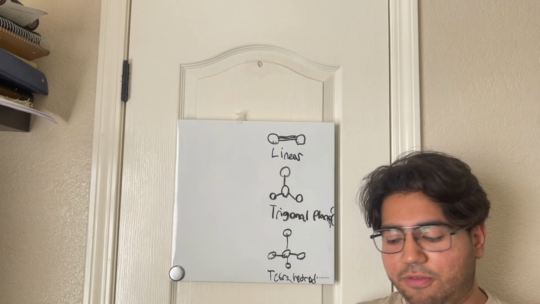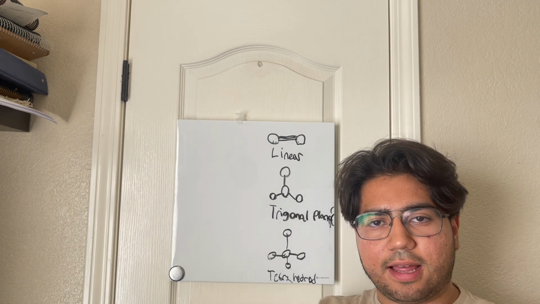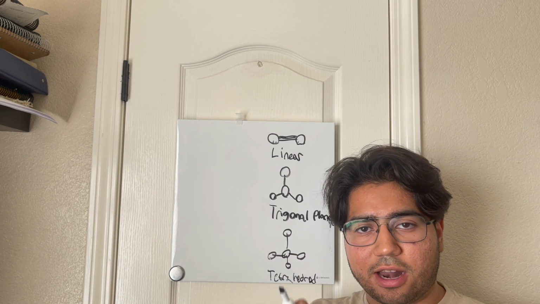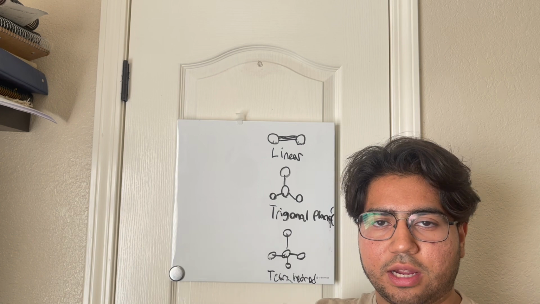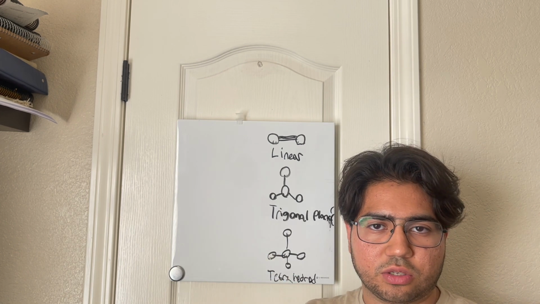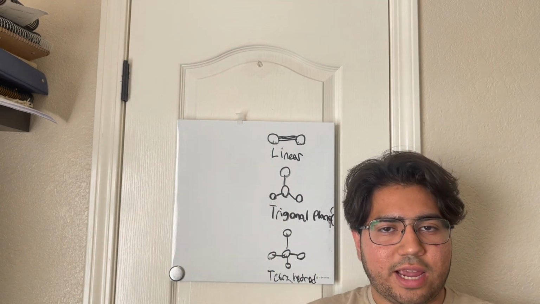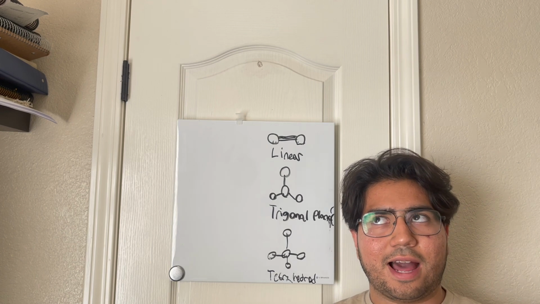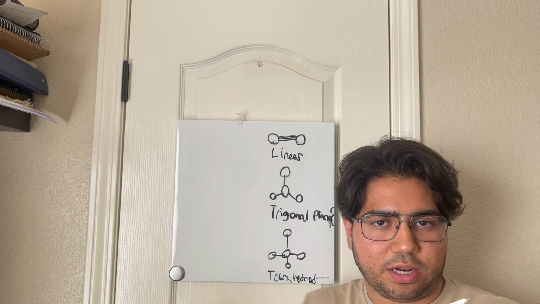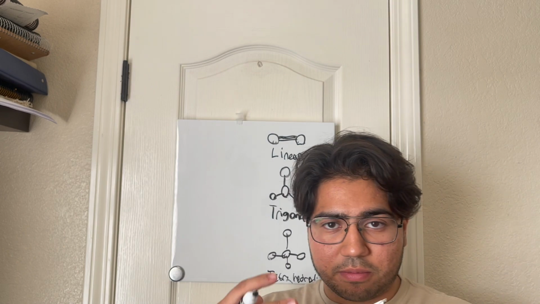Where the name varies is if we take away atoms, we start getting different names and different structures, right? For linear, we just have linear. You can't really take away an atom and replace it, and then you won't really have a geometry, right? Linear is always going to be linear, electronically and molecularly.